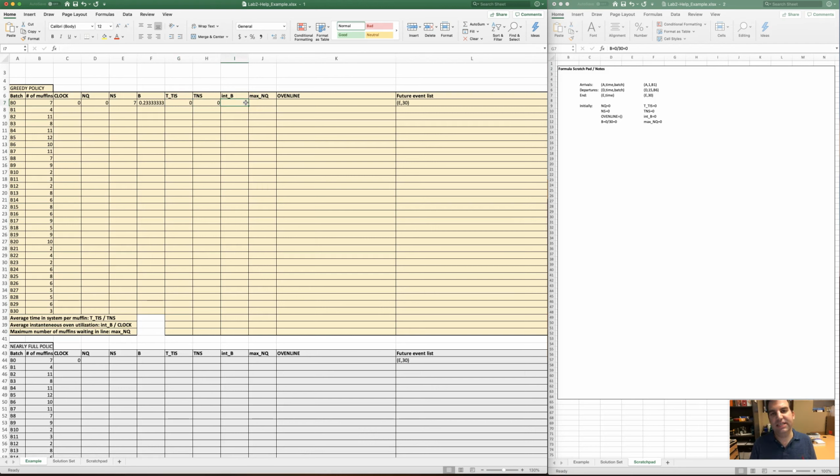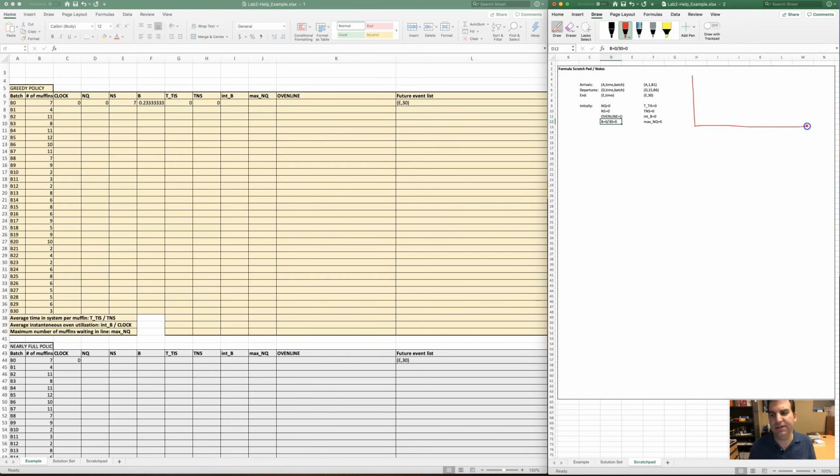And then this int B is the integral underneath the B curve. So if I were going to do a little drawing here, I could draw an axis. This is a time axis, so I put T here, and up here I'll put B for the instantaneous utilization.